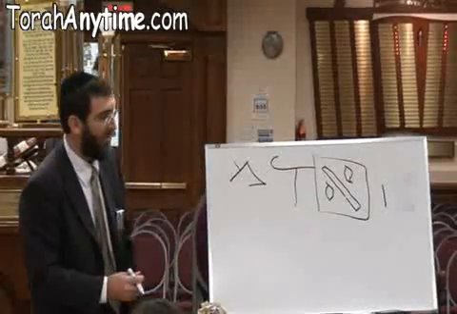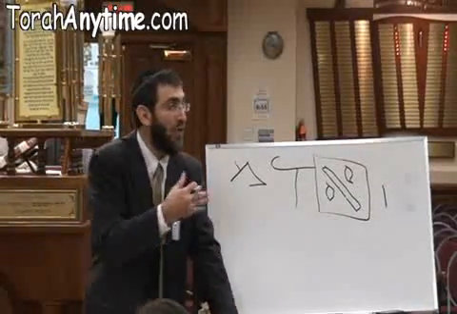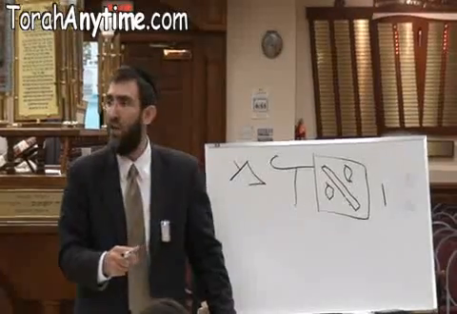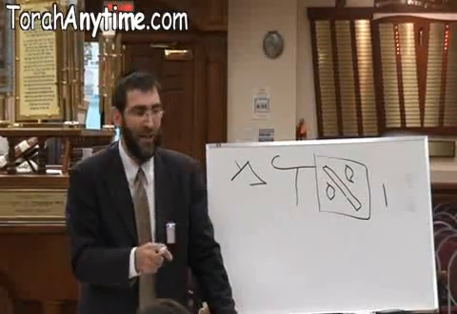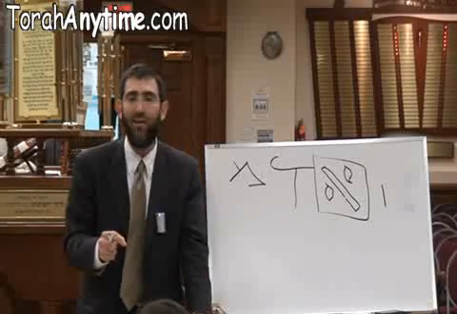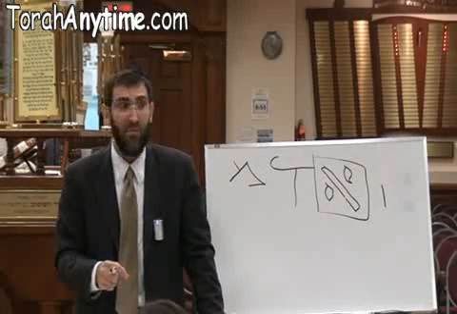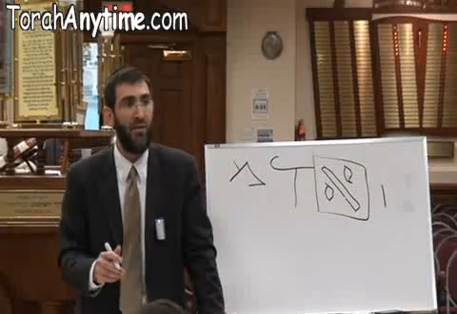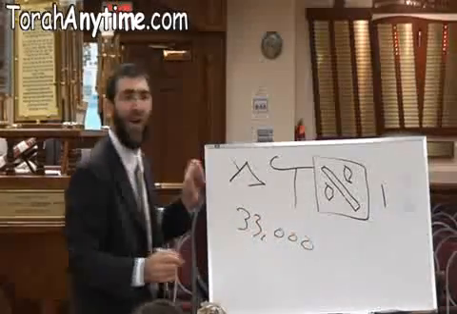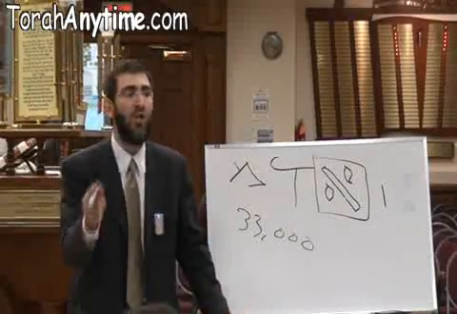But look at the second part of the human being. Dam. What does dam mean? Dam means blood. Blood is the physical side of who we are. Now, why is blood the perfect description of the physical part of the human being? Question. How many miles of blood vessels do we have in our body if we were to line them up head to toe? Give me a guess. How many miles of blood vessels do we have in the human body? Doctors. How many? What do we say? 10 miles, 20 miles? 1,000 miles, 2,000 miles? Try this number right here. 33,000. We have enough blood vessels in our body, if we were to line them up head to toe, to circle the globe twice.